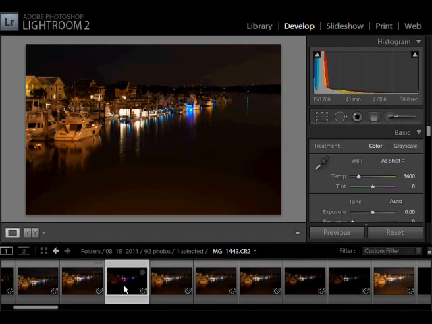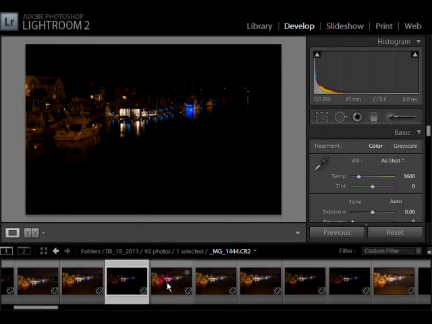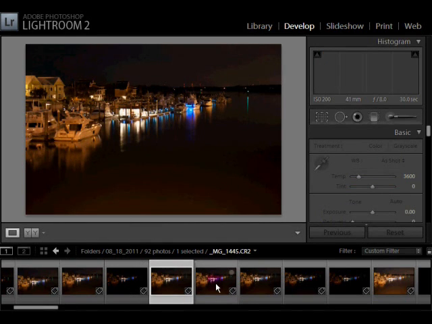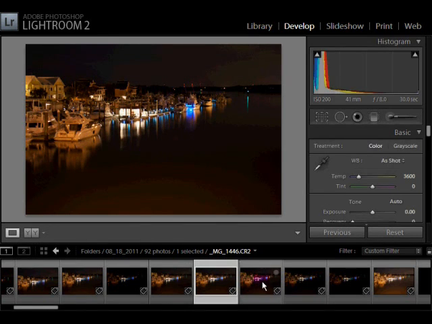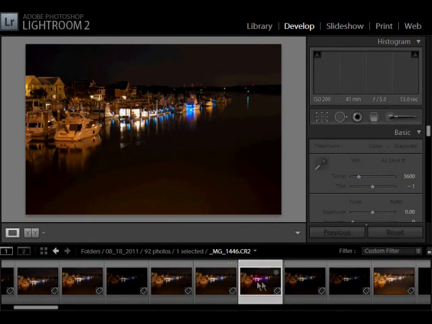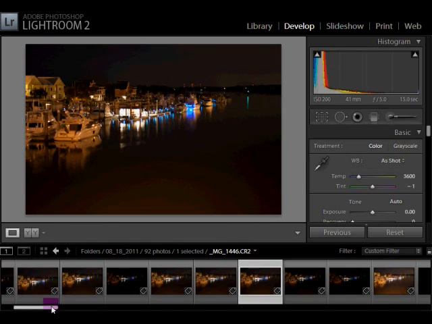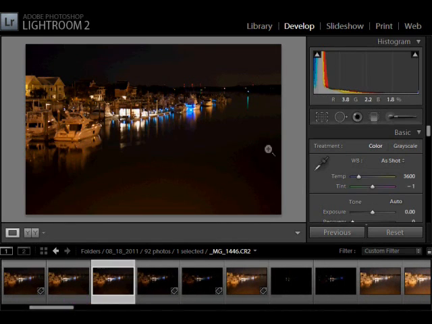It was 15 seconds. All right, that was what the light meter said was the perfect exposure. It's really dark though. Okay, that's fine. That's what the histogram said though.